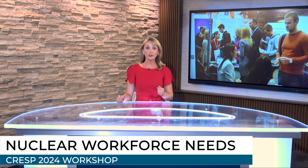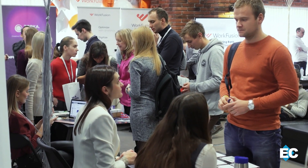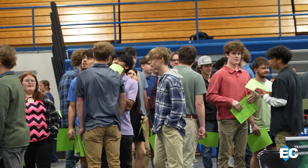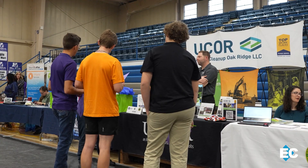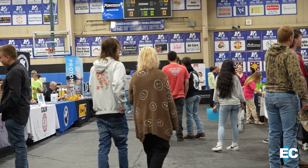Finding a workforce may be the nuclear industry's biggest challenge. The Consortium for Risk Evaluation with Stakeholder Participation, or CRESP, recently held a workshop at Vanderbilt University to address recruiting in a rapidly growing industry. Participants represented all sectors of the nuclear environmental industry. There was a lot of surveying done — participants were asked to identify and rank the technical and socio-technical competencies critical for students to understand today. PhD candidate Sue Magidson noted that the key is collaboration amongst government agencies, private industry, and academia — all three parties need to work together to develop opportunities and programs that will benefit the industry.